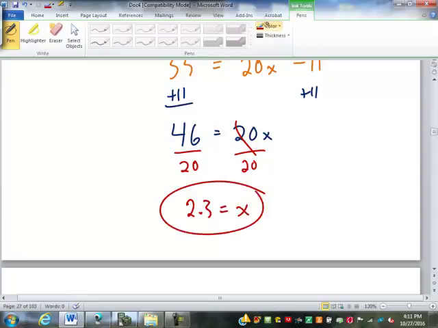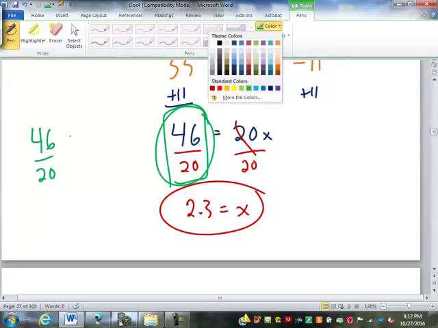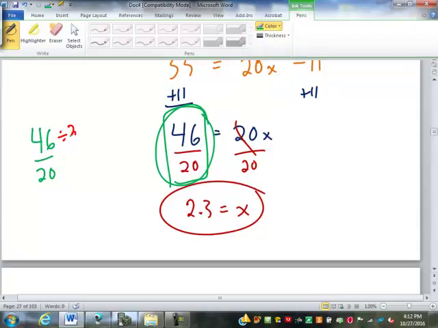What if we wanted this answer left as a fraction? If I'd asked to leave the answer as a fraction. Well, I can treat division, remember, as a fraction. I mean, this actually even looks like a fraction because I can put division into a fraction notation. 46 divided by 20 can be treated as 46/20ths. So I can either reduce it by dividing the top and bottom by the same number, or I can make it a mixed number and then reduce it later. Both of those can be divided by 2, so I'm just going to go ahead and do that.